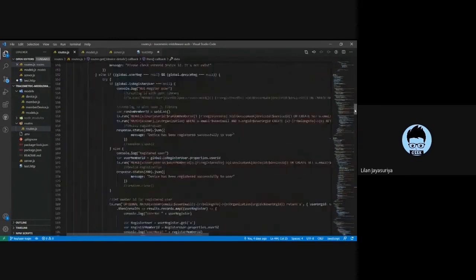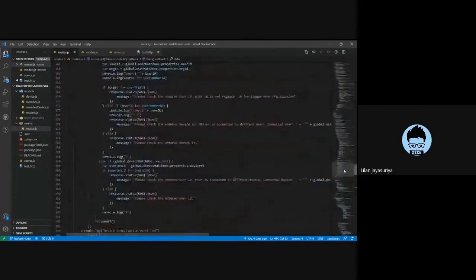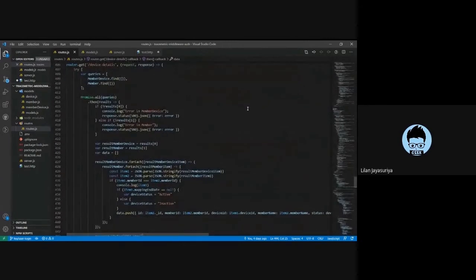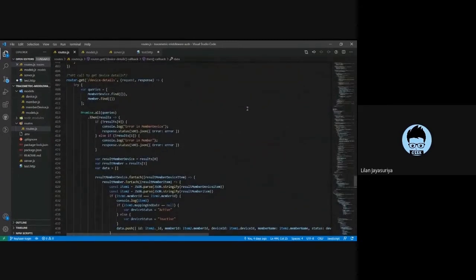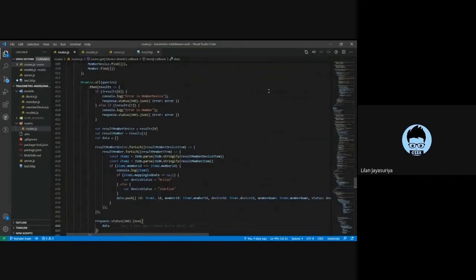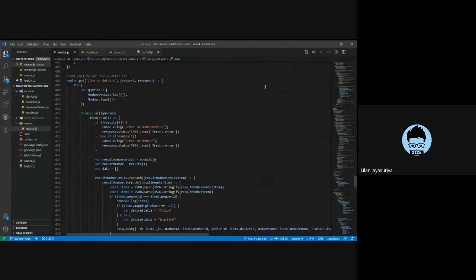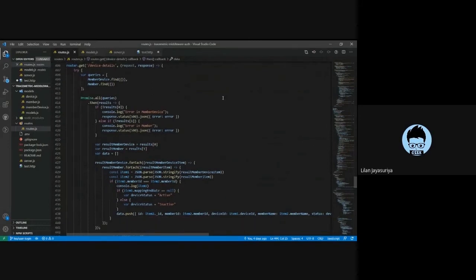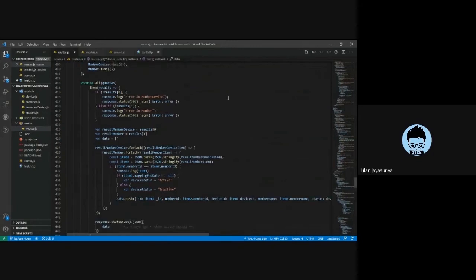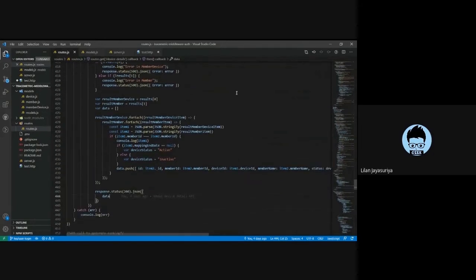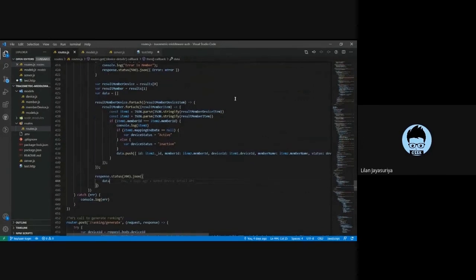Let me explain briefly about the device details API. When it comes to the device details API, the details are taken using MongoDB's two collections, that is the member device and member collections, and the queries are executed. Find queries are executed to get the details and stored in arrays, and each item is processed and checked for the given member ID.